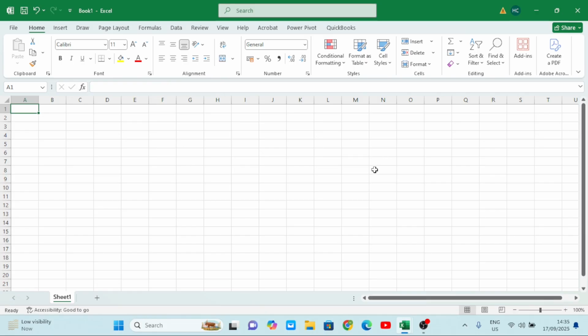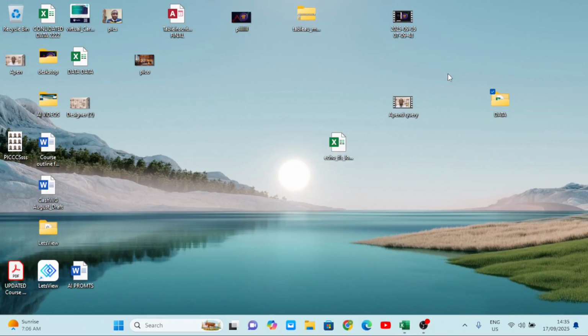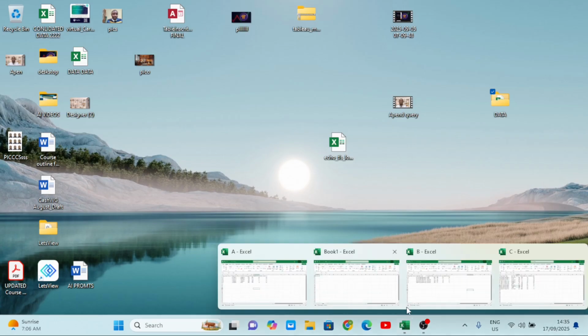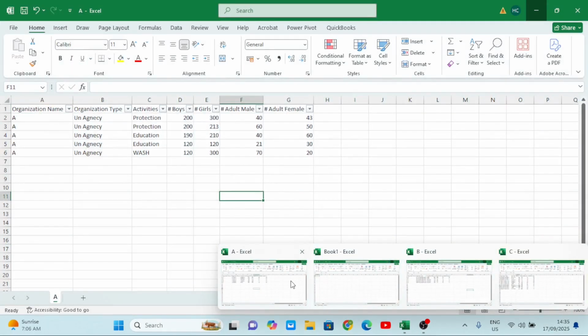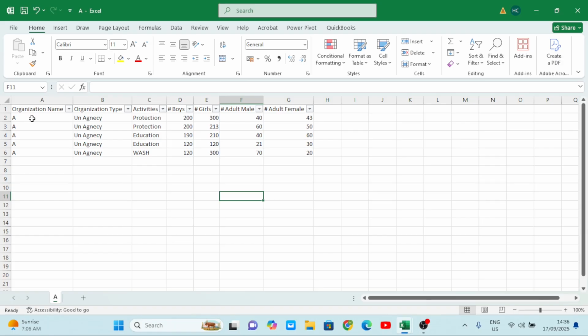Okay guys, so to append your data, there are some rules that are very important to follow. And here, before we continue, I want you to see that I have put my data in this data folder. So I have all my three data. Let me show you them. I have sheet A, where you have organization name, organization type, activities, boys, girls, adult male, adult female.